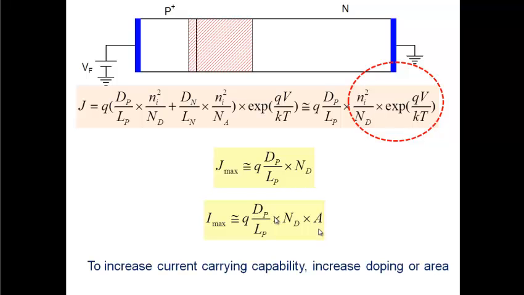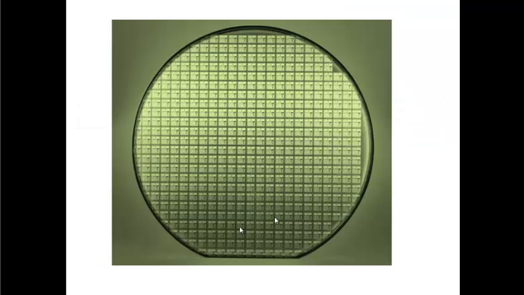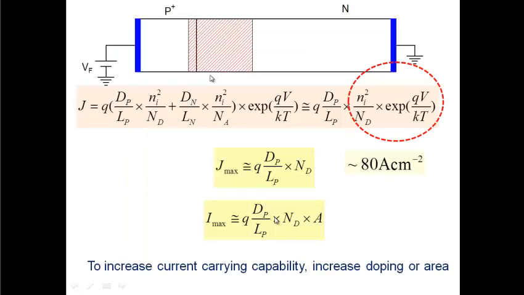What is the drawback? The cost is determined by what? The cost of processing a wafer. The cost doesn't depend on each individual diode. You process the whole wafer at a time, so you have a cost of a wafer. If you increase the area, how many diodes will you get from one wafer? Less, and the cost goes up. So that's the price that you pay. If you want a diode with a high current handling capability, you'll have to make the area large and it becomes costly. Well, if you don't want to do that, then what do you have to do?